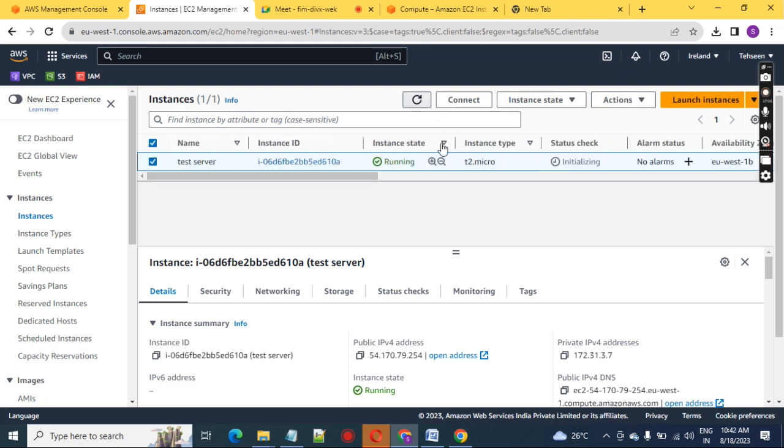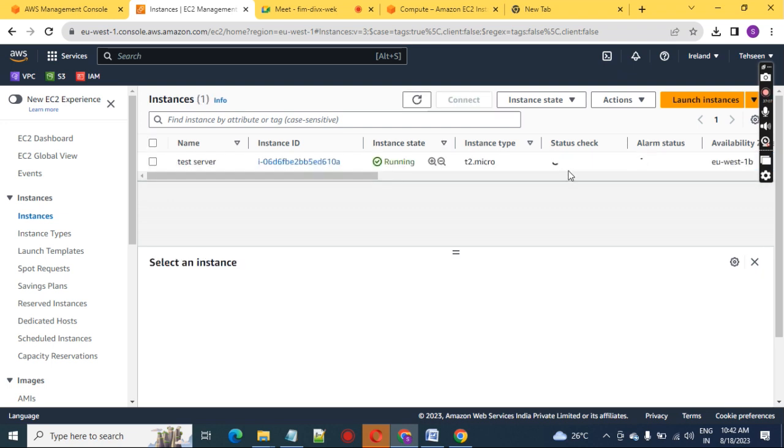Let me refresh it, and you can see here the 2 by 2 status check passed. We'll be getting that, so wait for it. I refreshed and checked: 2 by 2 checks passed.